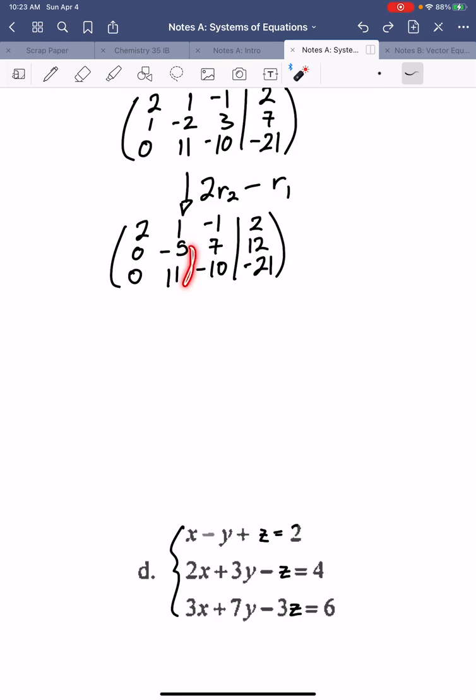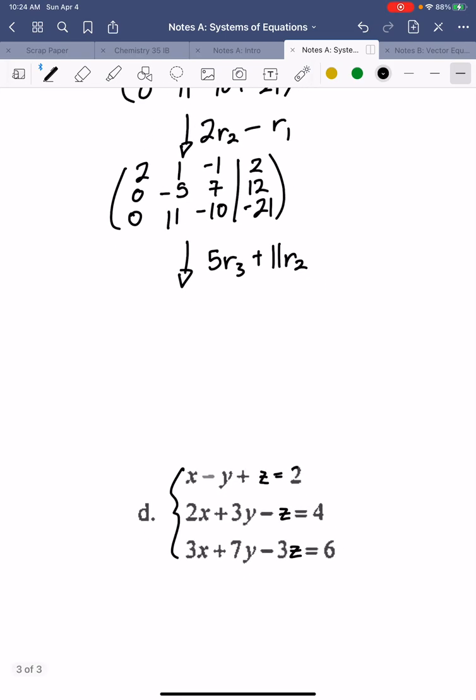So unfortunately, we're going to have to use our common denominator, 55, to do this. If we're using only the second and third row, we have row 3, and we're going to have to multiply both by a common factor. So 5 times row 3 plus 11 times row 2. This is going to have some annoying numbers, but we can still do this, guys.